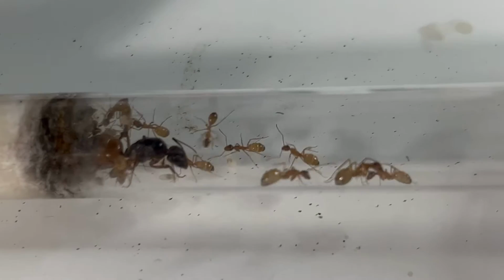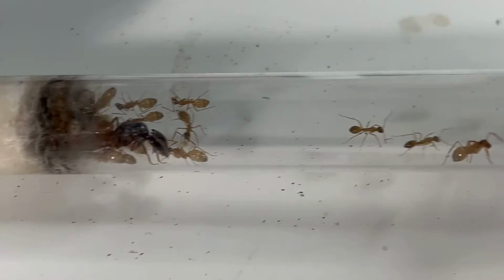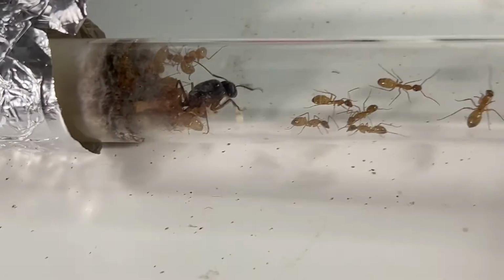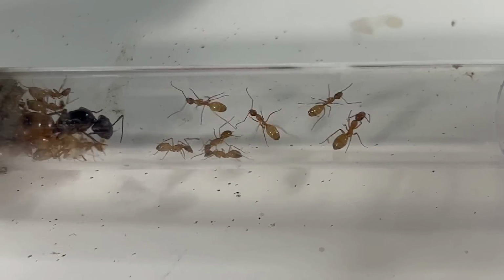As you can see, she's got about 15 to 20 workers, which is good news because it means she's increased in numbers. But more importantly to me, if you actually get an eye in, and you will a bit later in this video, she's got some fresh brood. Now look at that water, it needs replacing, oopsie. She's got some fresh brood. I think what I need to do is actually get the macro shot on so you can see.